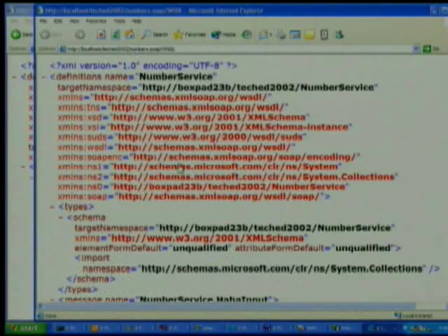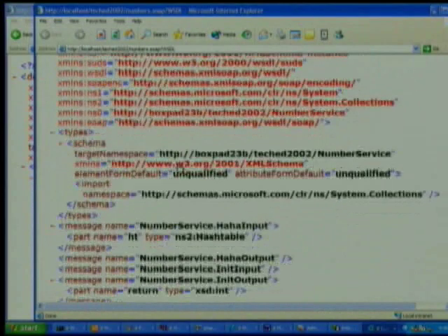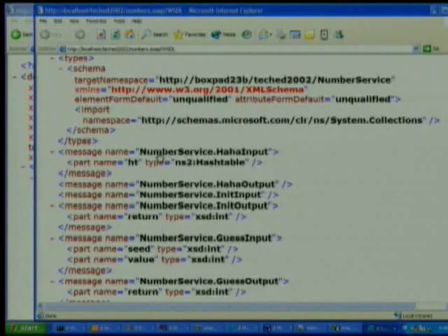And notice it has absolutely no problem doing that. And the message contains a hash table object, but there's no schema. What it does is it writes out some legal but useless goo in the WSDL that says, if you're the CLR on the other side, wink, wink, you know what this is. If not, I'm so sorry, thanks for playing, upgrade to .NET. Make sense? So if what you care about is interop and reach, which is the whole point, .NET remoting is not the right way to go.